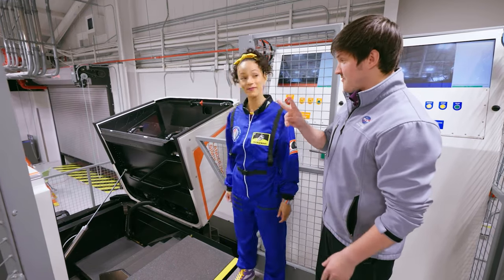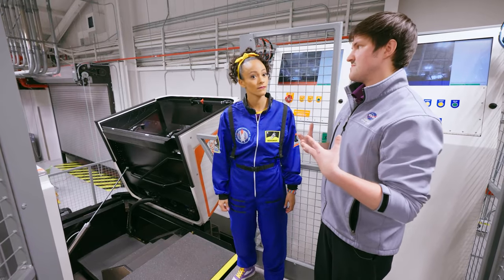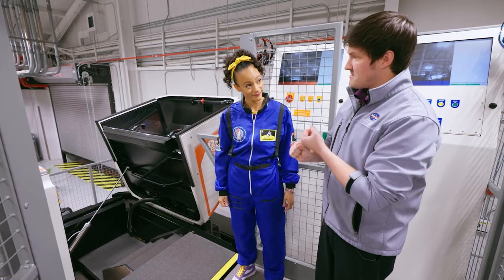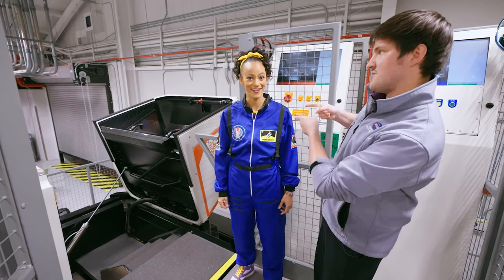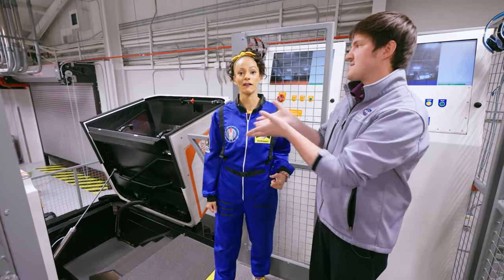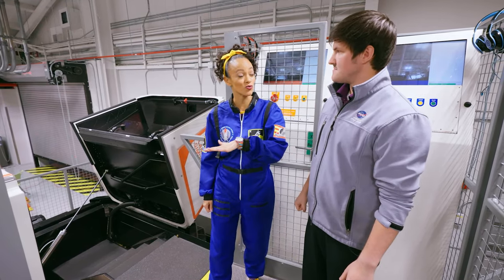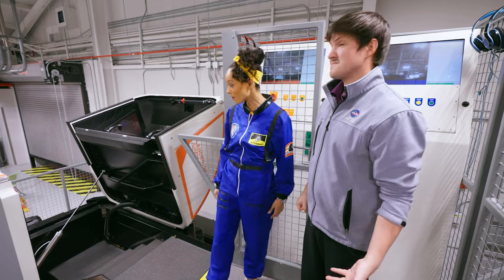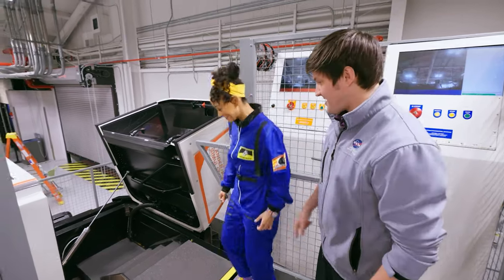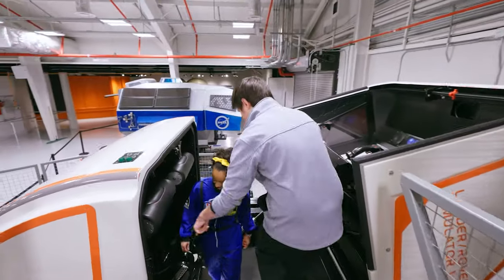Now, we have two different positions, because whenever we do anything with NASA, we try to have a buddy system. Always gonna have a backup. So two people. Yes, two people. We have a commander who's gonna fly the thing. That's you. And then we have a pilot who's gonna drive it. In this case, it's a robot, so you're okay. Wow, so you fly there, land, and then you can drive? Yeah. That's so cool. Do you wanna go inside? Yes, I do. Okay, so head on down the stairs. And then you're gonna sit in this seat right here. Oh.